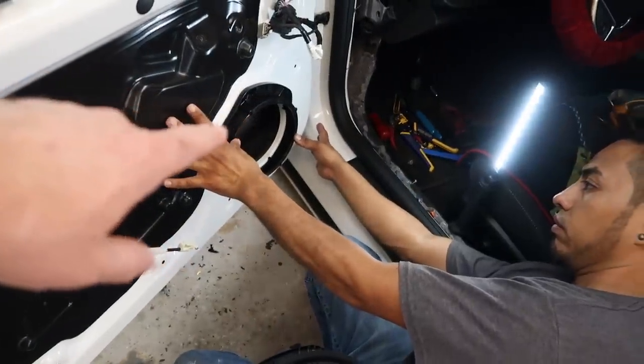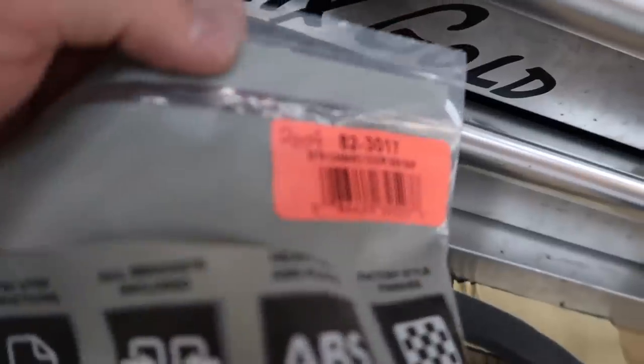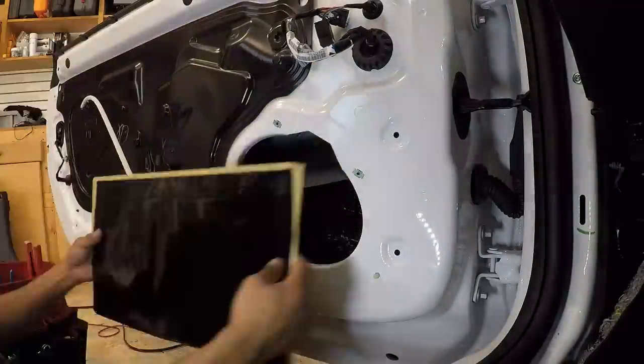So we still have to roadkill this, get this put on there. Let me get you the part number for that. So those are the 823017s. So if you're doing one of these and you're watching this video, you know which ones to pick up. I'm assuming they'll probably fit in the very back too, but we're not putting speakers back there, so I'm not gonna worry about it.